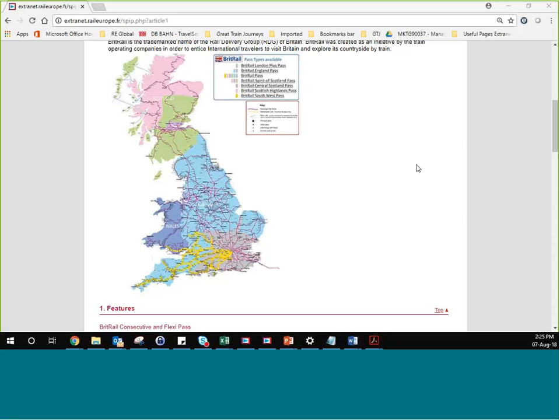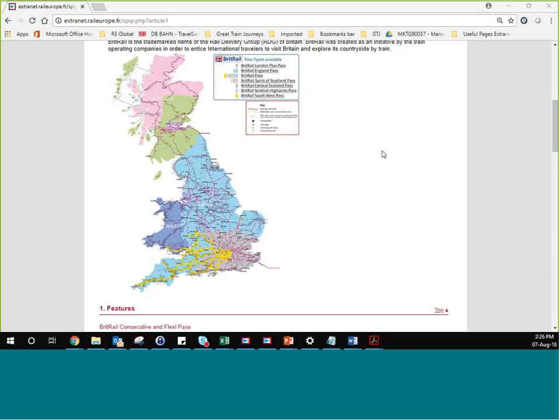In terms of the seat reservations, however, I can confirm that seat reservations are not compulsory on any of the Britrail services. They're recommended certainly for any journeys that are longer than 3 hours. However, they're not compulsory, just to reiterate. If a customer does wish to purchase a seat reservation, then certainly they can organise that locally at the railway station. Okay, but do bear in mind that much like all seat reservations across Europe as well, seat reservations will be at an additional cost to the customer. What that cost is, we cannot confirm or advise that information, unfortunately. So thank you so much for that good question.